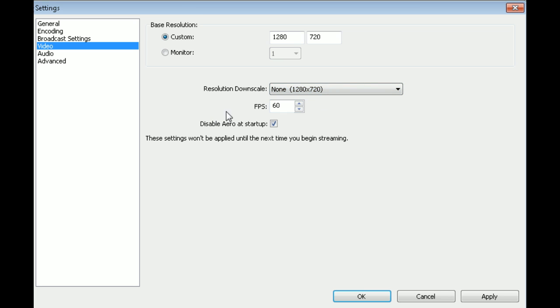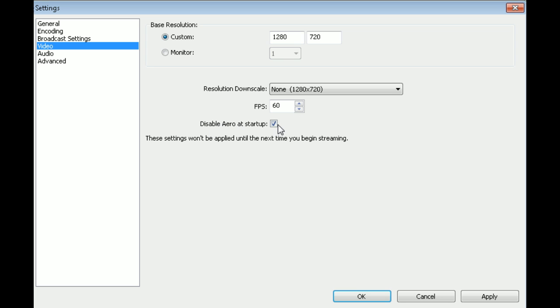I cast at 60 frames a second, this setting right here. You can do whatever you need to. Personally, I find I can cast at 60 frames a second. I've got a pretty up-to-date computer that allows for that. OBS also is very smooth with it, so give it a shot if you want to, quite honestly. It'll look great. I've had nothing but people coming in asking if I'm casting at 120 frames a second, so that should tell you how smooth this looks now.